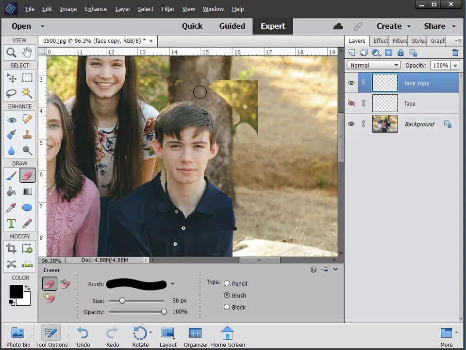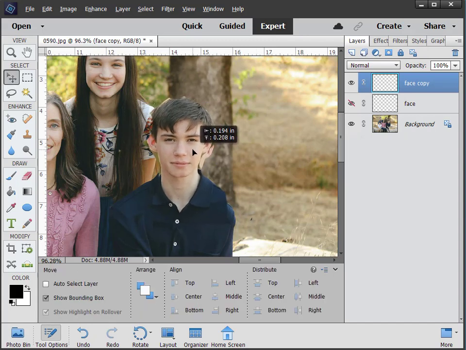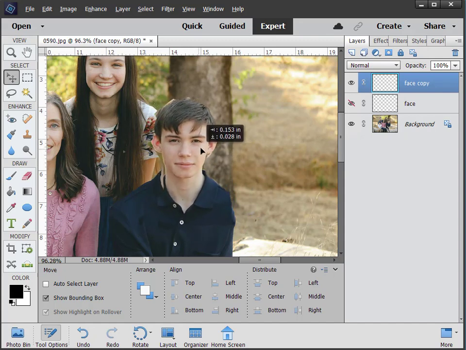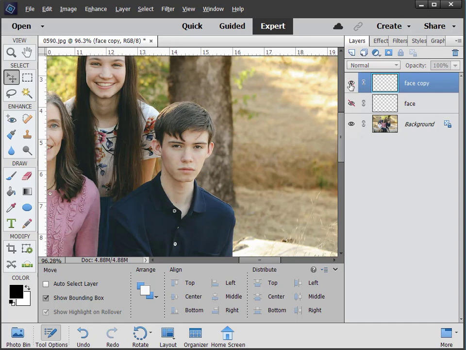That way if I mess up, I can start over again. Get my move tool again. I'm going to see what happens if I line up the shirt here. There's ears. Turn it off, turn it on.